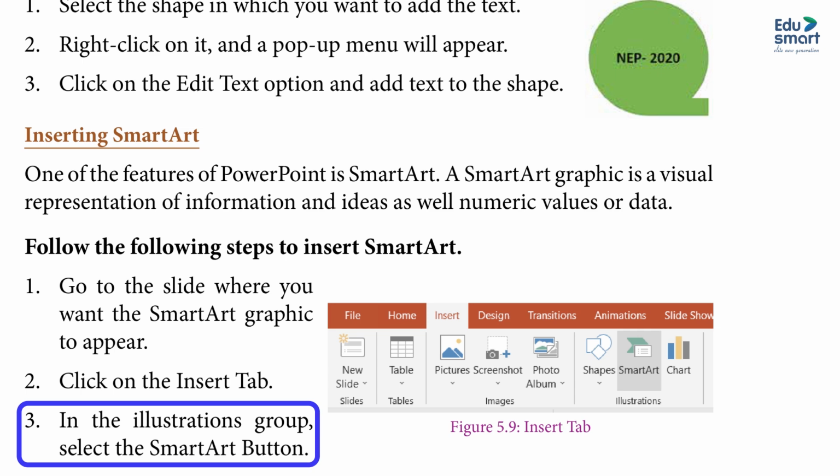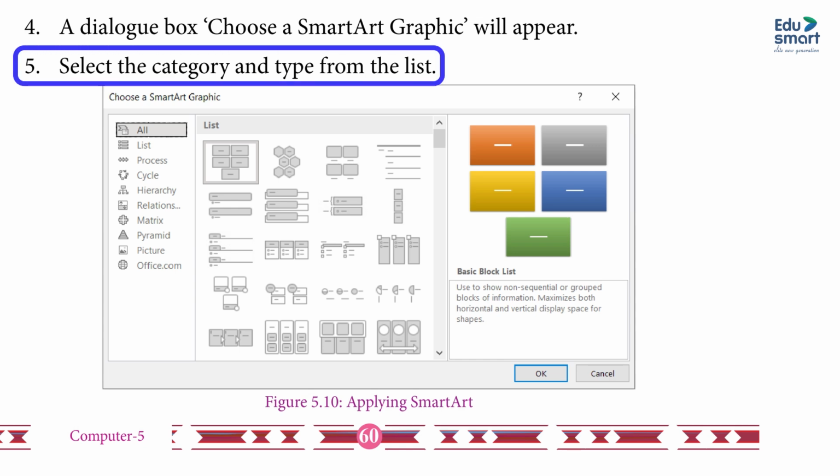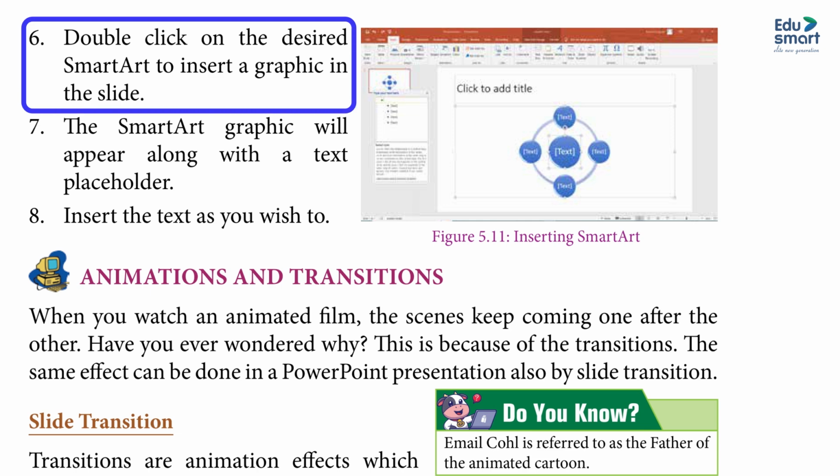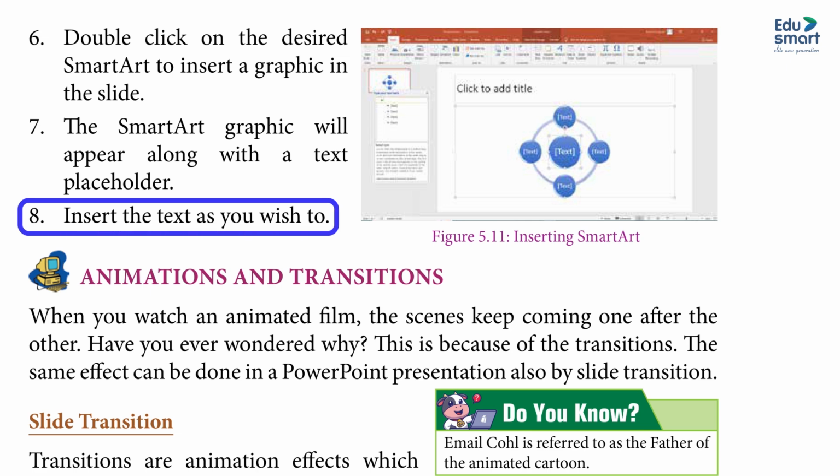In the illustration group, select the Smart Art button. 4. A dialog box Choose a Smart Art graphic will appear. 5. Select the category and type from the list. 6. Double click on the desired Smart Art to insert a graphic in the slide. 7. The Smart Art graphic will appear along with the text placeholder. 8. Insert the text as you wish to.